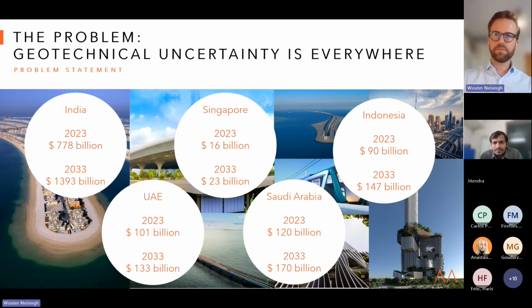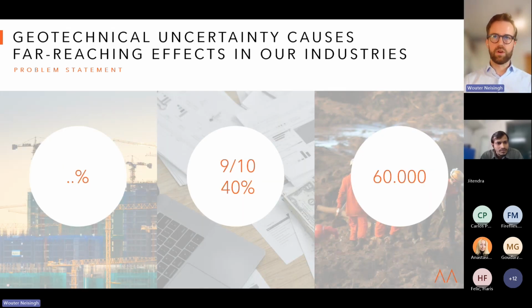So that's really massive. All of these projects have something in common, and that is the geotechnical uncertainty. With that, we mean not knowing the geological composition of the soil or the physical behavior and the effect that will have on the structures that we will build upon them. So to some extent, whenever we're dealing with these types of projects, we have a bit of a black box situation at hand. And our deal as geotechnical experts is to deal with that uncertainty to the best of our abilities. Now, this uncertainty creates really tangible problems for us.